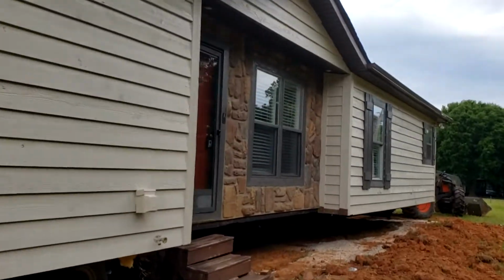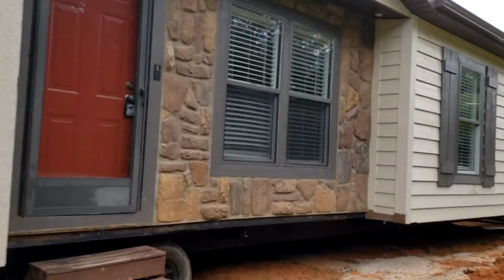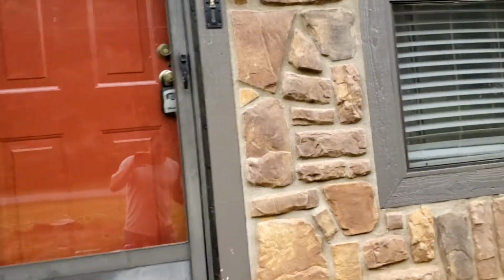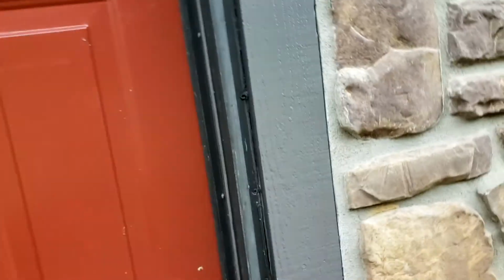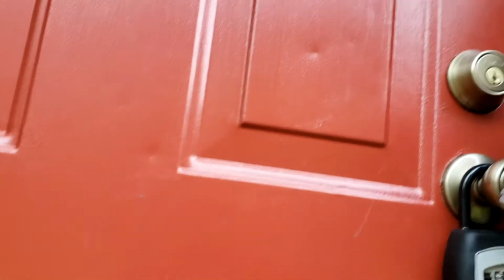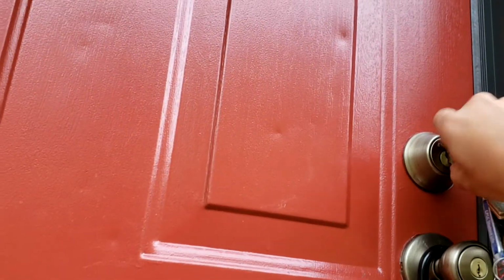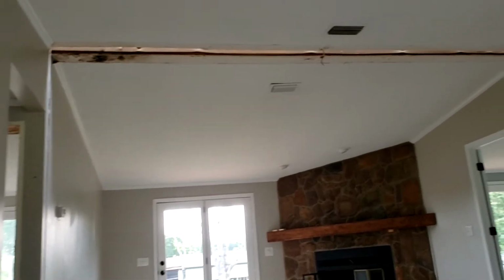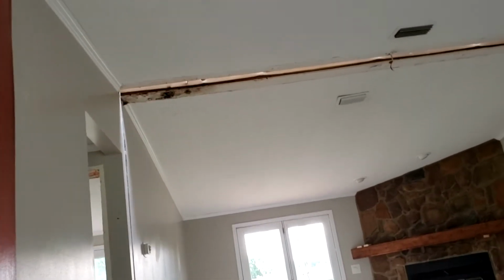Okay, so let's go and have a look inside. I'll show you how it looks on the inside after it's been split apart. Now this thing, I'd say it did really well with the move. There's a little bit of damage, but not too bad. This is French cosmetic stuff. You can see they took the ceiling fan down, obviously, because it was hung up in the center.